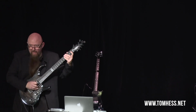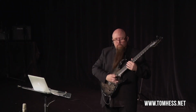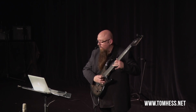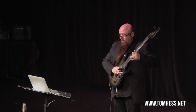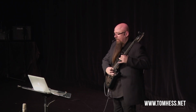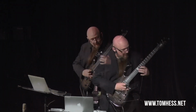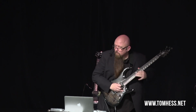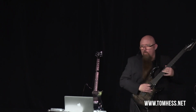If I stop the note and don't pick it, so I'm not helping, I'm not re-articulating the note with the pick, it's a totally dead note, okay? And I'll revive the note. Imagine it's on life support, it's dead, red line, flat line in the hospital, in an emergency room, flat lined. I didn't pick anything. I didn't hammer on, I didn't do anything to set the note in motion other than vibrato. I didn't do this, no picking, nothing. It'll go for as long as I want it to go.